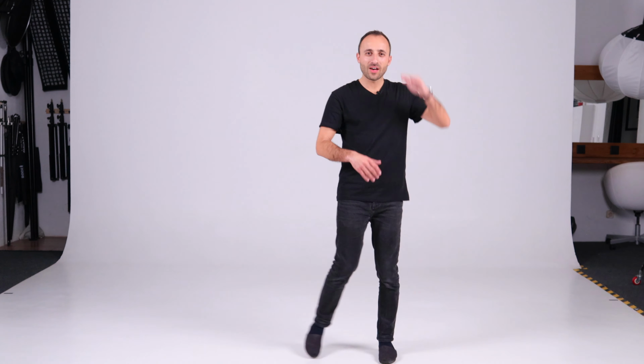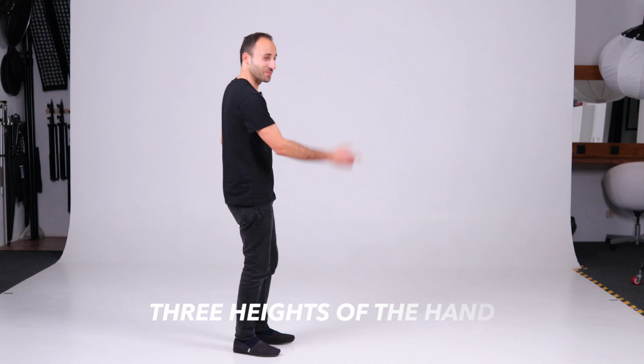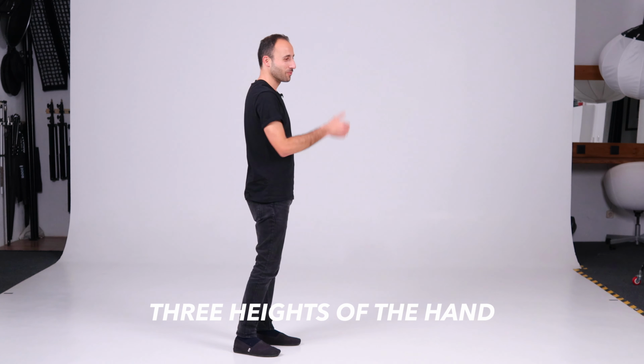So you can play with the height of the hand that you're leading, so the handshake hold, from high, medium, or low. You can release it. You can play with it to your heart's content.